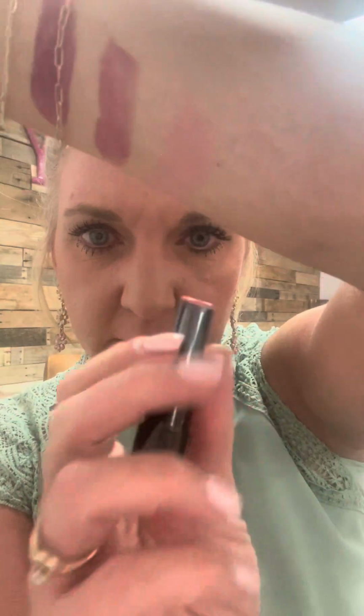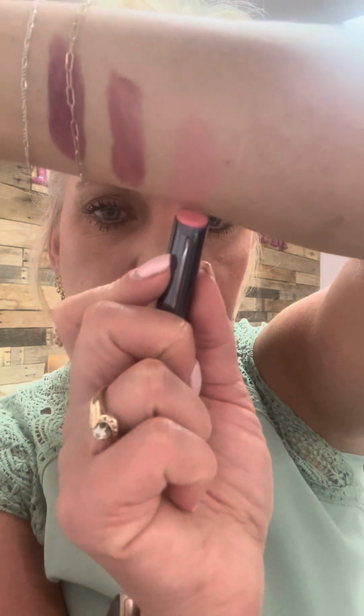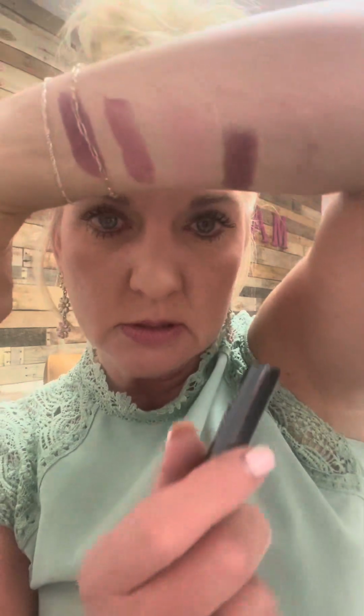See how light it is? It's right there. See how light that is? Now I'm a beige skin tone, so it's gonna be a little bit more color for ivory and bronze even. More of a difference, you know? Okay, and these are gonna retail for $20. And there's a full spread of these colors. This is Toasted Plum. Now, I have worn this one and it is really pretty too. Okay, so this is Toasted Plum.